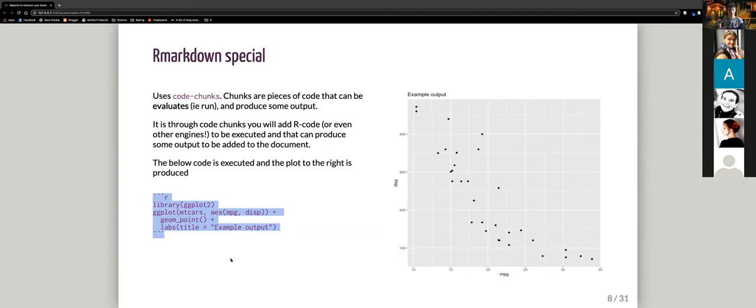It has this syntax of starting with 3 backward ticks. So you're going to need to learn where the backward ticks are on your keyboard, and that is different for every country and keyboard. I only know where they are on a Norwegian Mac, sorry about that. In this case, I have three backward ticks and an R, which tells R Markdown that we're doing an R chunk.